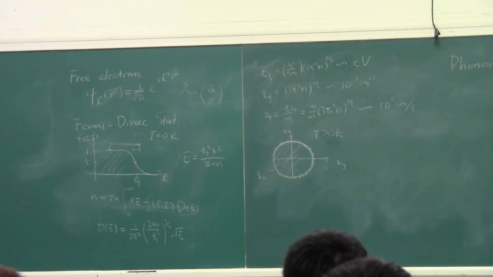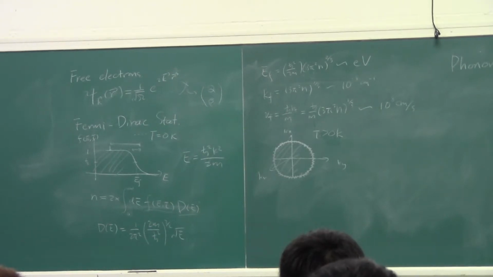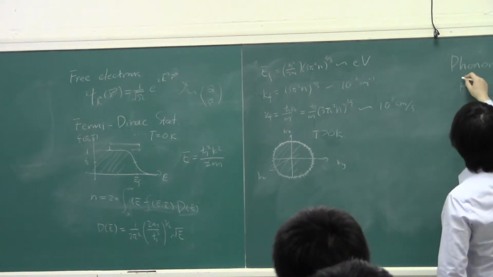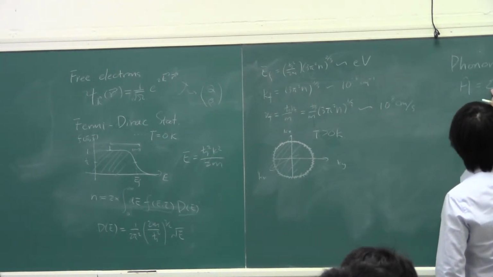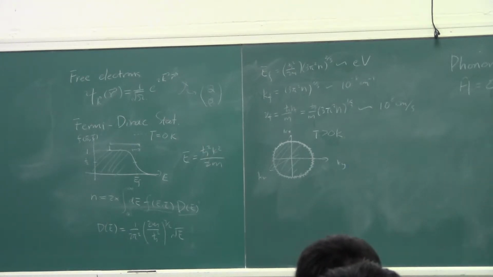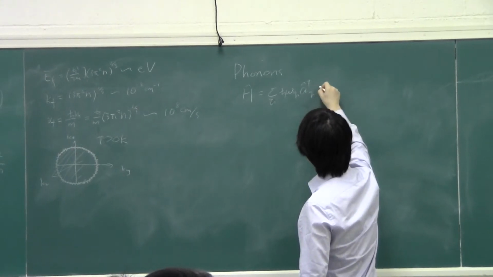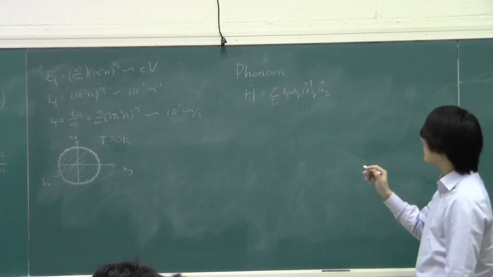Remember, when we studied phonons in this course, we started from a vibrating chain, right? A chain of atoms, and we quantized the vibration. And the quantized Hamiltonian looks something like this: there are multiple modes, so a summation over q, where I'm going to use q to denote the wave number for the phonon, summation over q in 1D, h bar omega q, a dagger q a q. Okay. And of course there's some 0-point energy, which we will consider today.